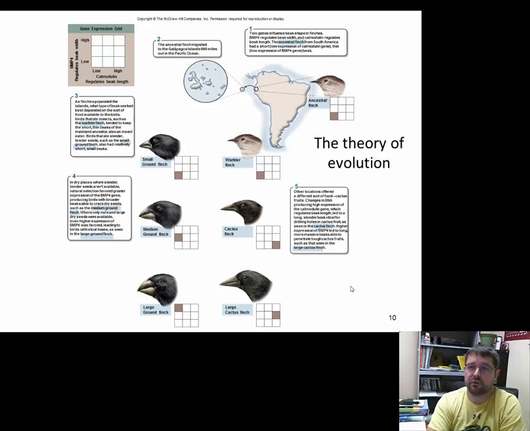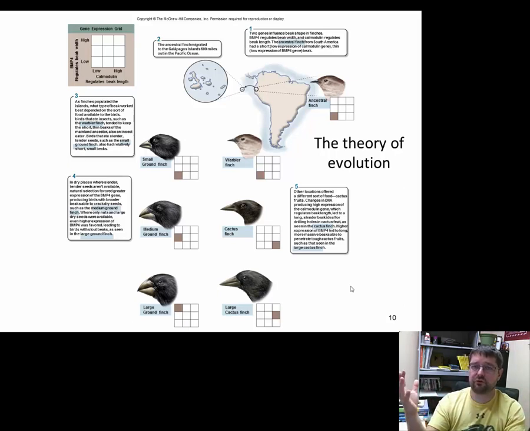So, for example, we look at the beaks of finches. Darwin suggested that all the finches that were on the Galapagos Islands, all the different forms of finches, they all came from an ancestral finch that lived on the mainland in Ecuador. And somehow it got blown out to these islands. A few individuals, a handful of individuals, maybe a couple times, got blown out to these Galapagos Islands. When they were there, they either adapted or they died. So their offspring were either adapted for the environment or they all died.